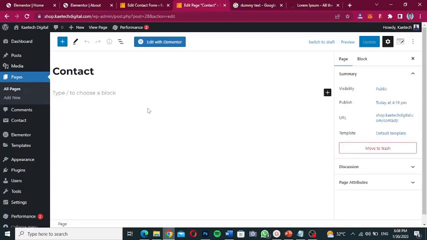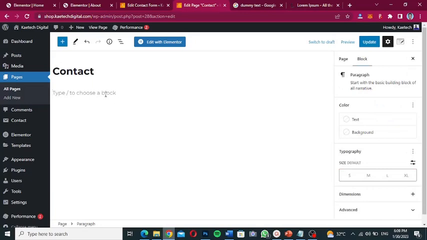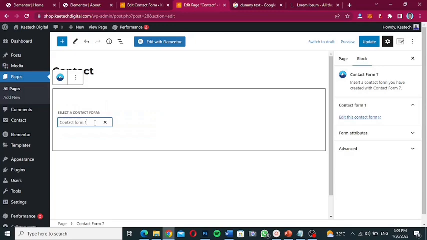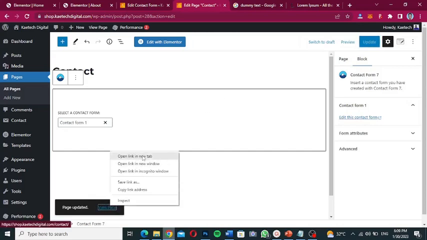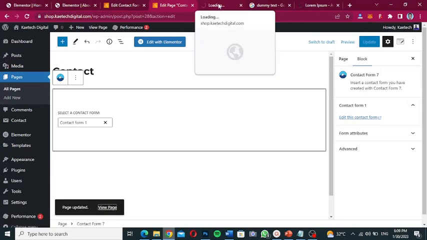Okay guys, as you can see, we can go ahead and paste in the shortcode over here, and it is pasted for us. We can go ahead and update it, and then even view it, and as you can see, the contact form will be created for us. Simple as that. No need to do anything else.